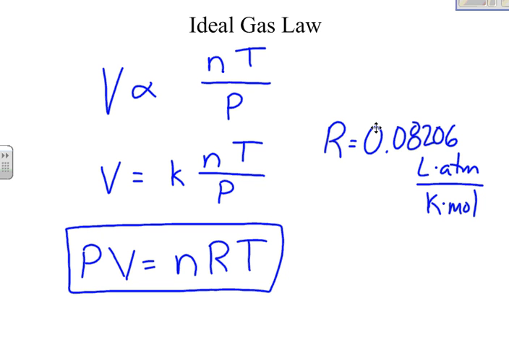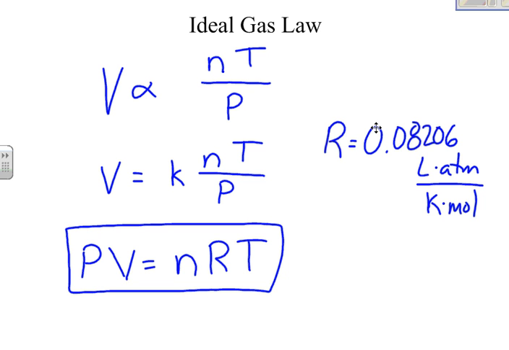Of course, I'll give you that. You don't have to memorize it, although you should use it enough times that you remember it. The advantage here is that as long as you know 3 of the 4 variables, you can solve for the 4th one. If you have the pressure, the volume, and the temperature, you can figure out how many moles there are, which might be convenient if you're doing a stoichiometry problem. If you know the volume, the number of moles, and the temperature, you can figure out the pressure, and so forth. So if you know 3 of the 4 variables, you can solve for the 4th one. That's what we'll do in the next problem.